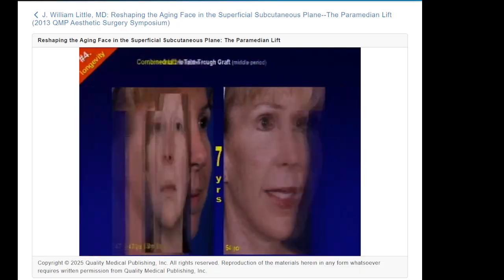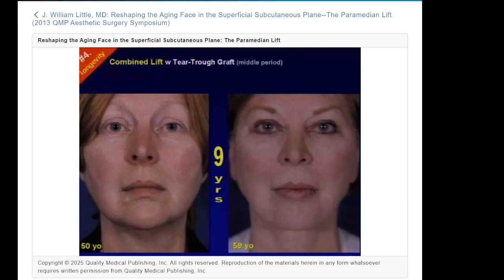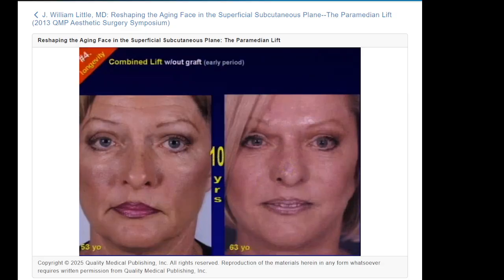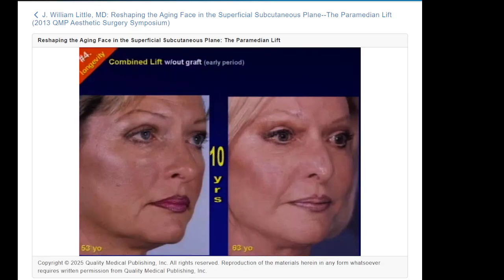And you say, well, 7 years, that's no. Here's a woman 9 years after a facelift, looking considerably younger than the day before she had her facelift, having been through all the rigors of the aging things for women. Here's a woman 10 years after who came to show me a cancer removed from the nose, and looking considerably younger again, I'd say, than the day she had her surgery.